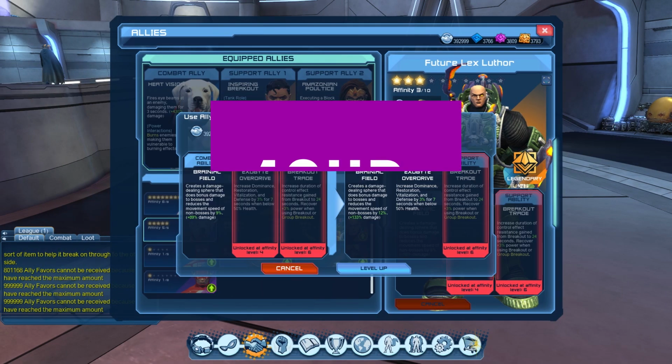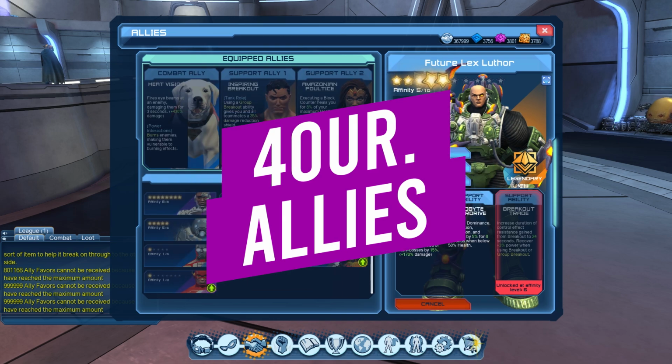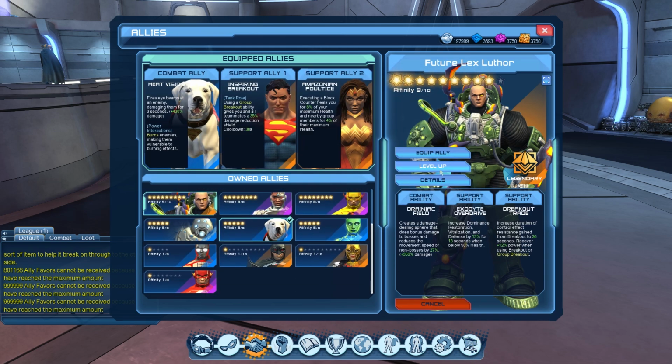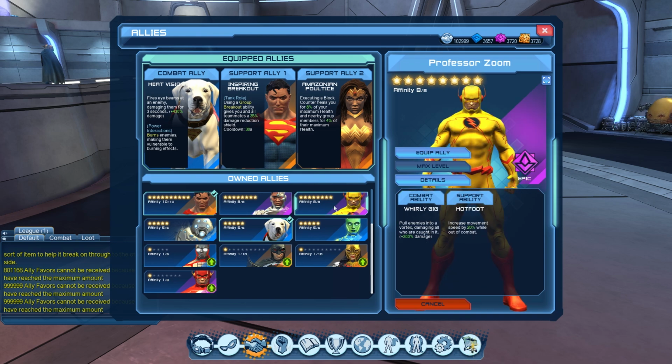Next up, allies. Allies are now as important as artifacts, honestly, because they give you that extra oomph. Basically, they will make your tank a little bit stronger by granting you some extra stats or helping you out in combat. So for tanking, as an active ally, you can either use Crypto or the House of Legends bot for single target damage, or you can use an AoE ally like Zoom, Death Metal Batman, or any other.